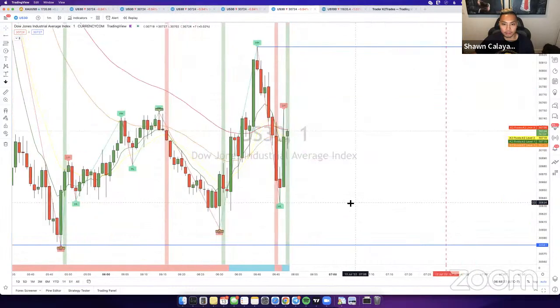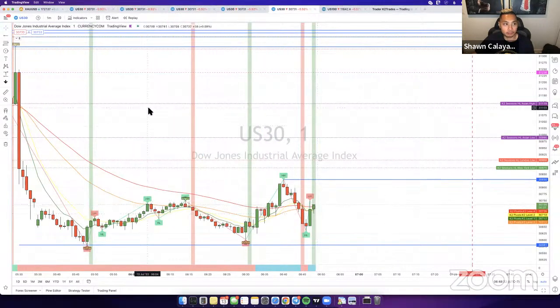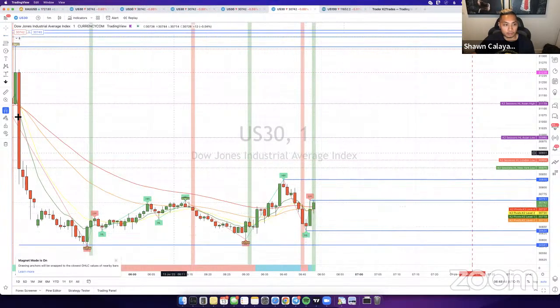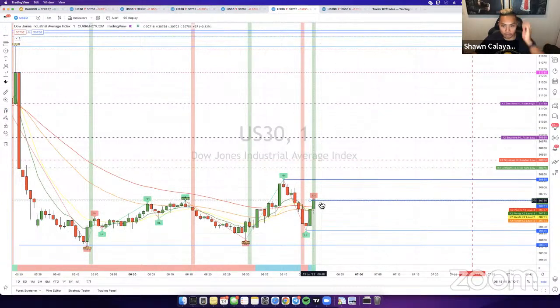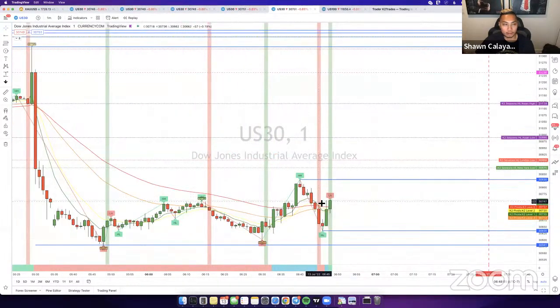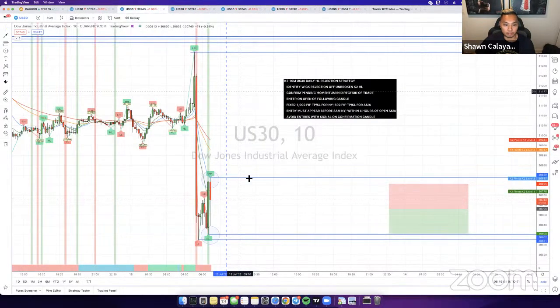So anyways, back to the 1 minute here. Nothing for us to take at the moment. Still looking for a possible sell, but there's nothing available right now. We wouldn't have a V1 here even if it closed because we need to have a pending signal. So nothing off that right there. This one's still moving around on the 10. Let me check the chat real quick and see what else I'm missing here.